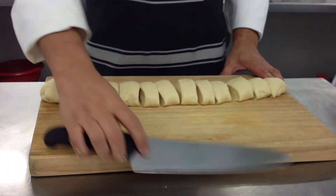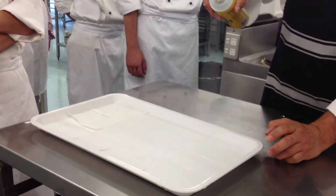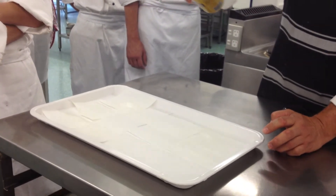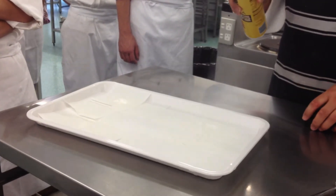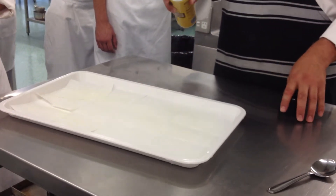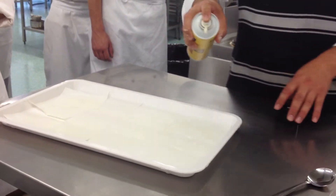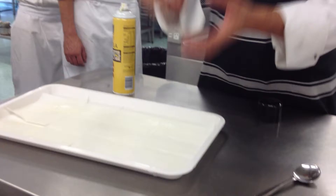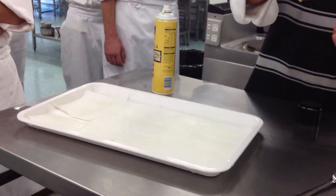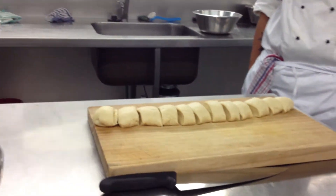Okay, same as what we've done before — we've got 12 pieces on paper. Unfortunately the paper when you spray it wants to run away on you. This really helps with the process of doing this, because basically once these come up nice and light we've got to lift them and put them in the deep fryer. And if you've engraved them you'll just lose all the air out of it. That's why we put them on these so we can just take the paper and pour it out.